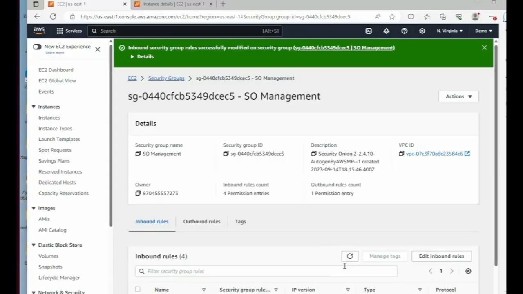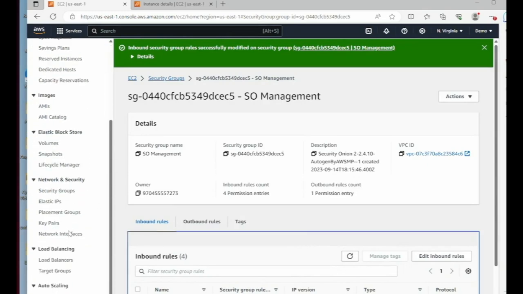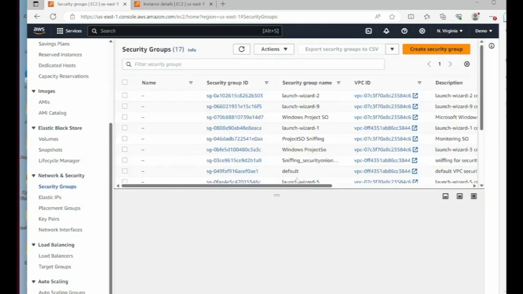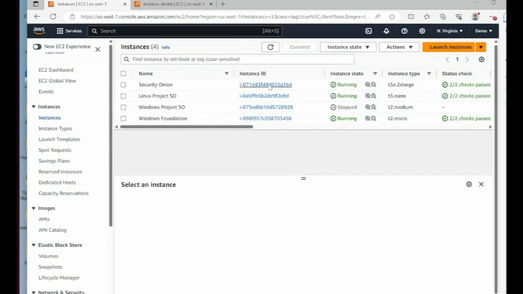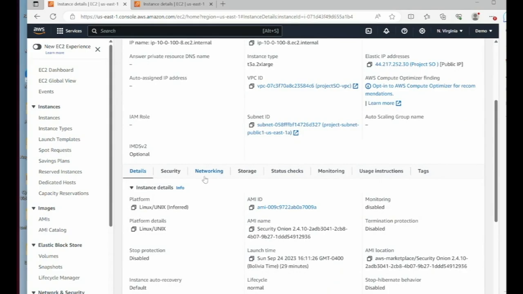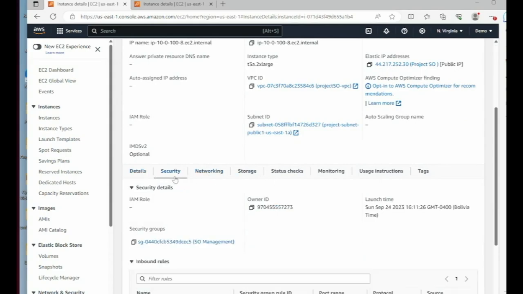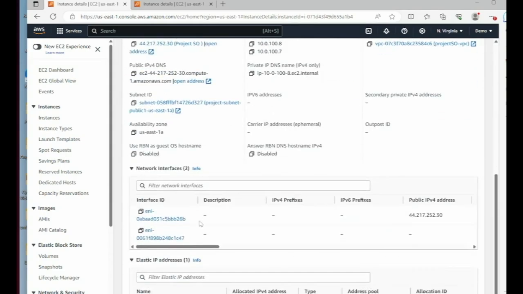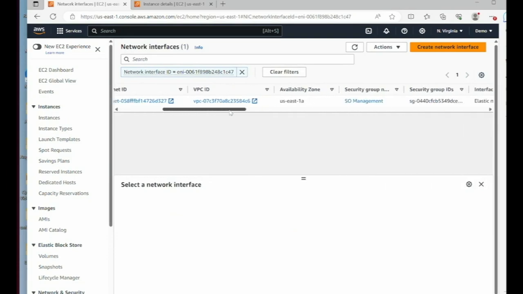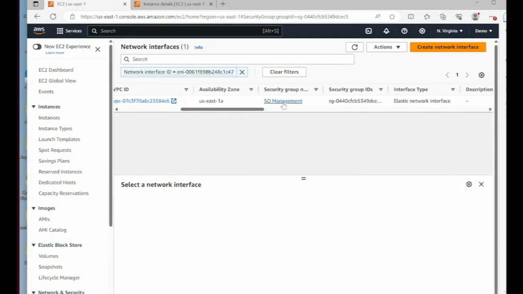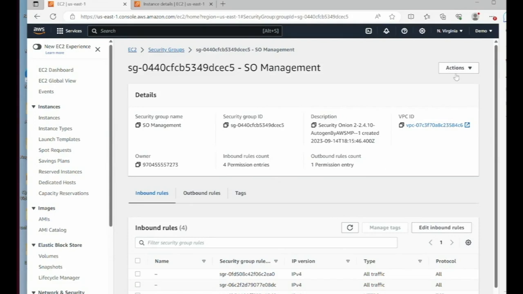If you don't have that, you're not going to be able to do traffic mirroring from that Linux box to the Security Onion. On top of this, we're also going to make sure that we're doing that for the sniffing Security Onion interface. So in order to get there, we're going to go to instances, Security Onion, and then look at the correct interface. This will be the one without the public IPv4 address. So it's the project. And then we're just going to see which security group it is. This is the wrong security group, so we need to change this.